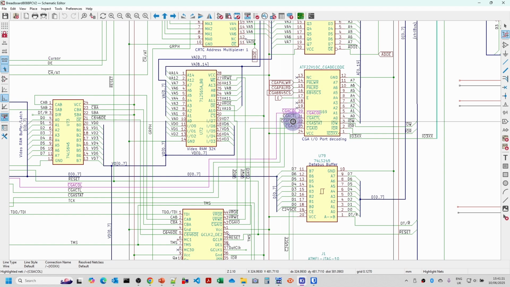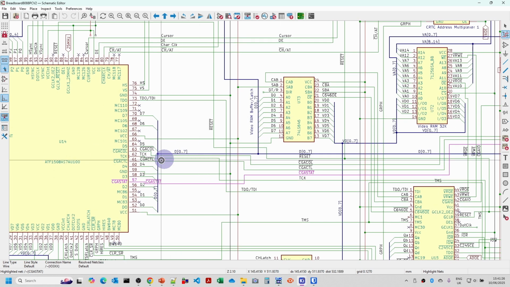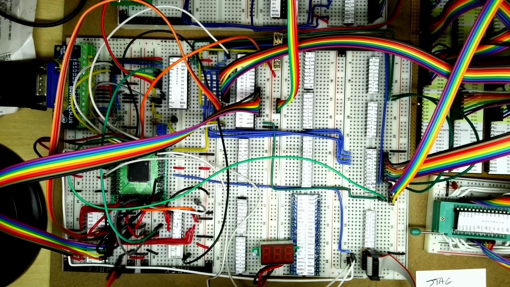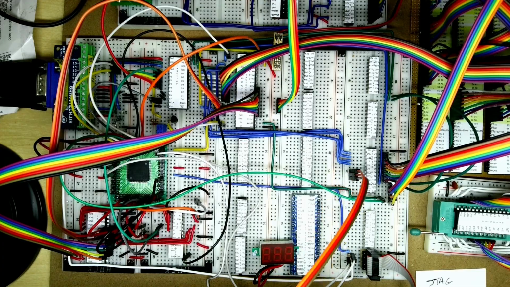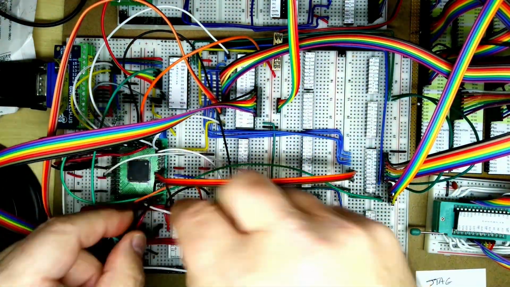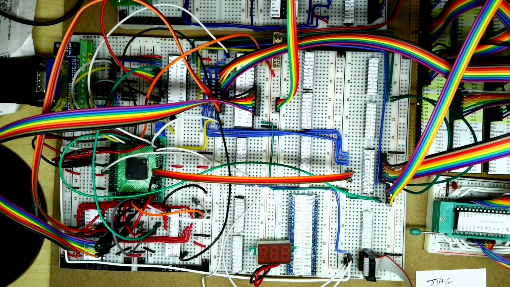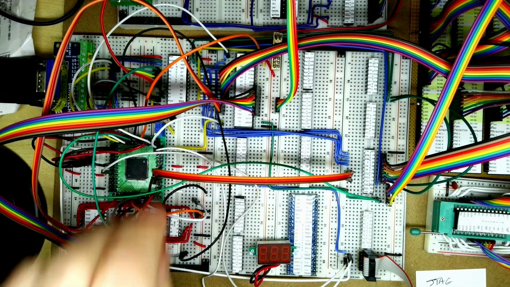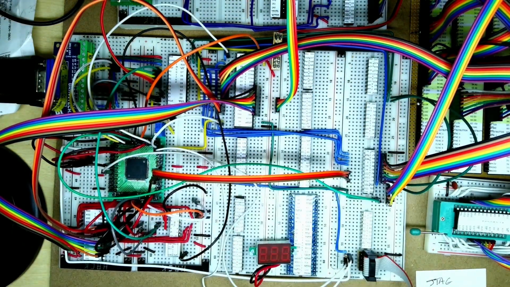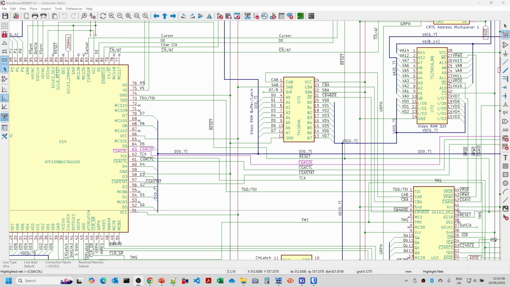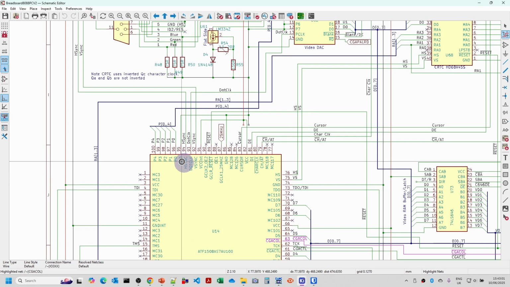Now the CGA color control status, that is going to 57, 61 and 63. That's 61, 63 and 57.